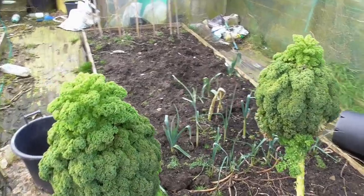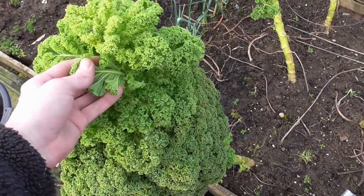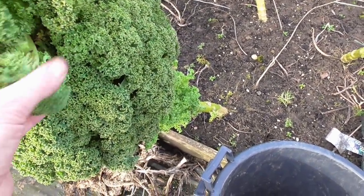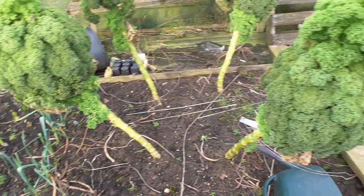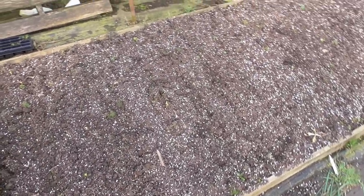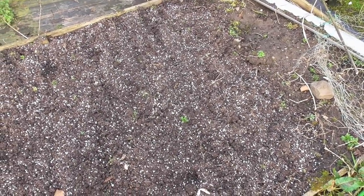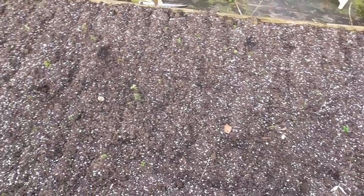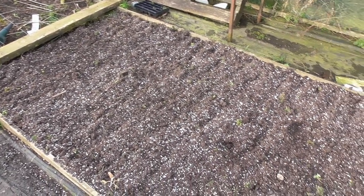There are a few leeks left in - little tiny scratty ones - so I'll pull those out. These were the remaining kale. I think I might be able to get a little bit of new stuff off that even this late on, but like last year they're absolutely full of whitefly. There's still a bit of whitefly on now because it's been such a mild winter, but there are a few new shoots coming - nice and tender - so I should be able to get a few pickings off those before they go to seed. This is where I'm going to grow my other onion sets. I just worked this over today - it's where the turnips were growing. I didn't dig it over in winter; it was a no-dig bed and the soil is absolutely fantastic, it's really loose. When I was pulling the turnips up today it was absolutely full of earthworms - big earthworms. It's been a lot better drained than when I used to dig it over. I'm sold on this no-dig method now, it seems to work for me.